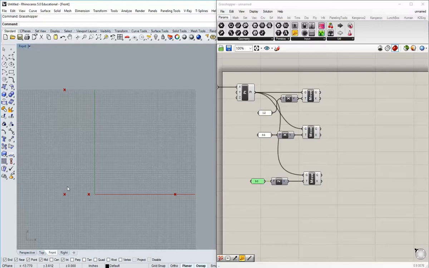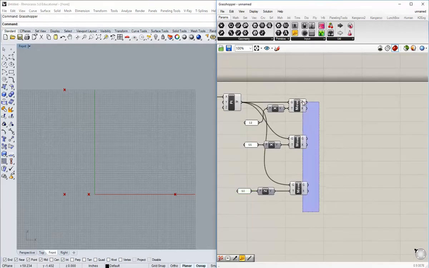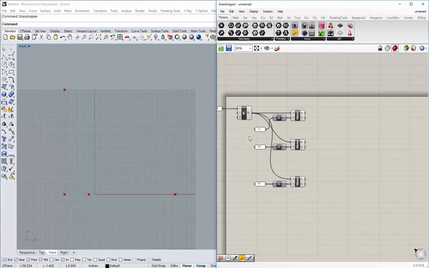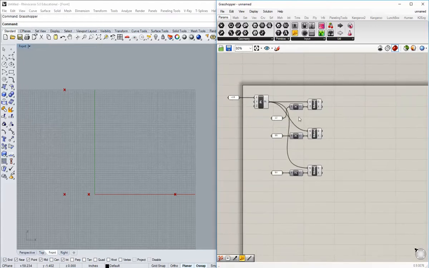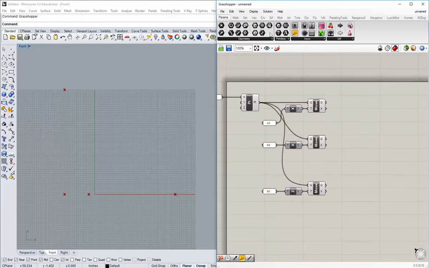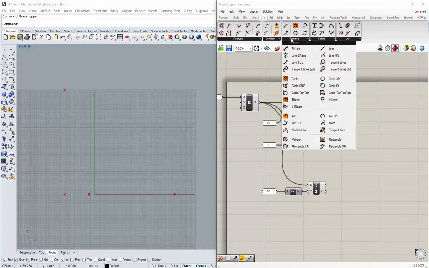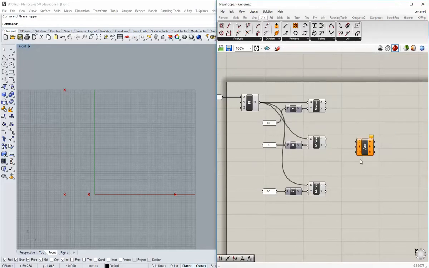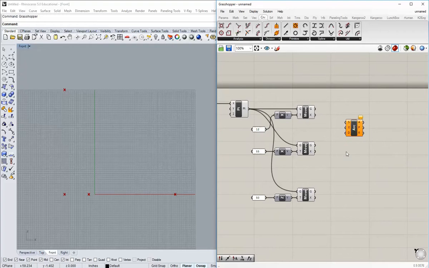Okay, so now what we'll do is we'll just draw some arcs through this using a component that's pretty handy when it comes to drawing arcs, because we don't need to draw them as subsets of circles in this case. We can just draw them as arcs in order to get us started. So I'm going to go to the Curve tab, and head over to my Primitives box, and inside you'll see down toward the bottom on the left here this Arc SED, start end direction. Okay, so we're going to grab that one.